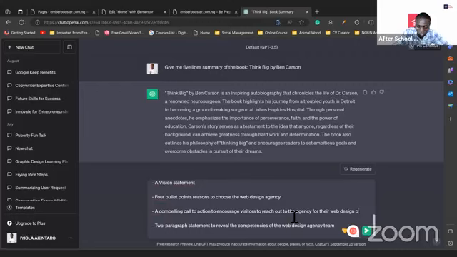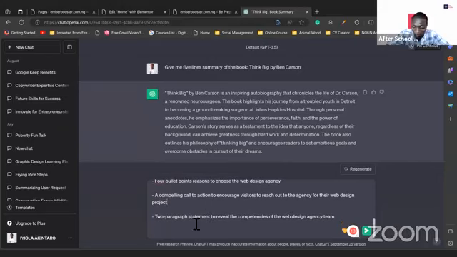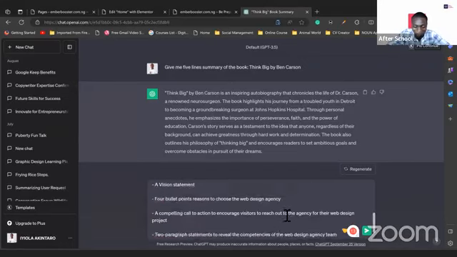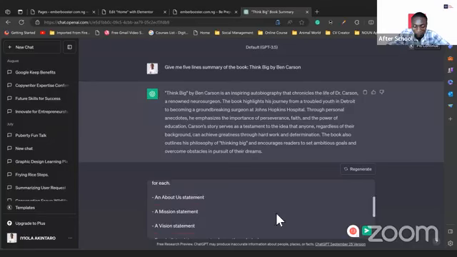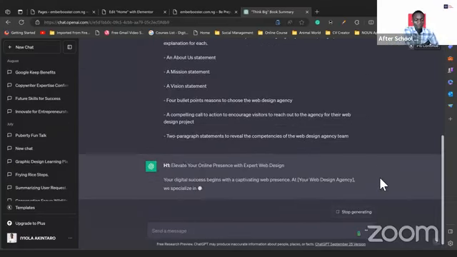So let's be so specific. Specificity is very important in communicating to ChatGPT. Okay, then 2 paragraph statements to reveal the competencies of the web design agency. I think we've covered everything on the home page. So now send it and let's see what we have.